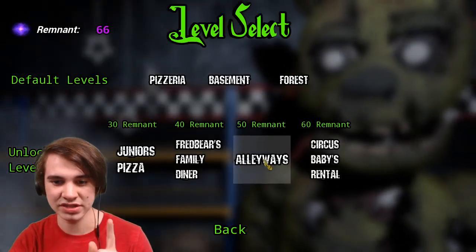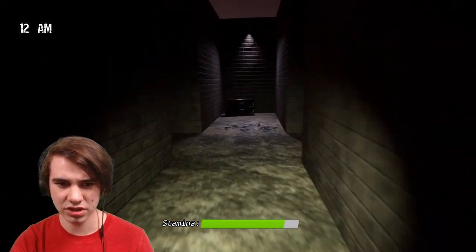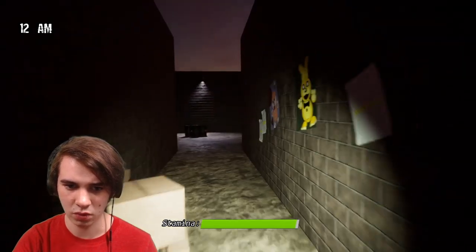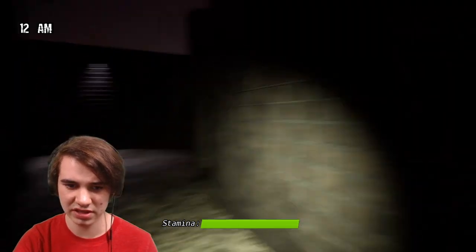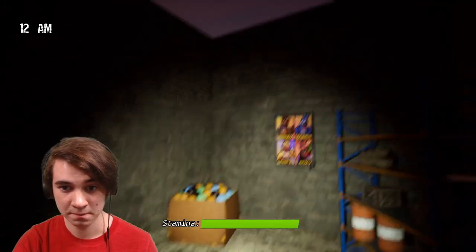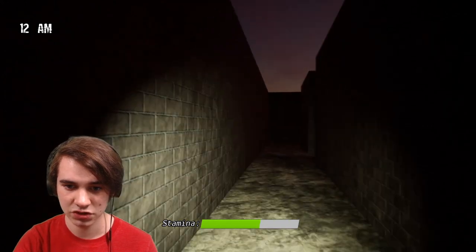Anyways, alleyways. So I'm pretty sure these have the Rockstar characters or the Scrap characters. I don't actually know. We should still be playing with the lightsaber. Let's see, what's this? Oh, the ball pit. Ball pit, yeah, so the Rockstars. Nice, nice, nice. So where are they?